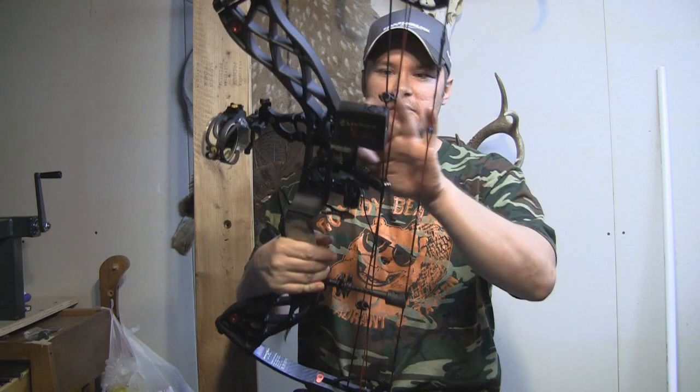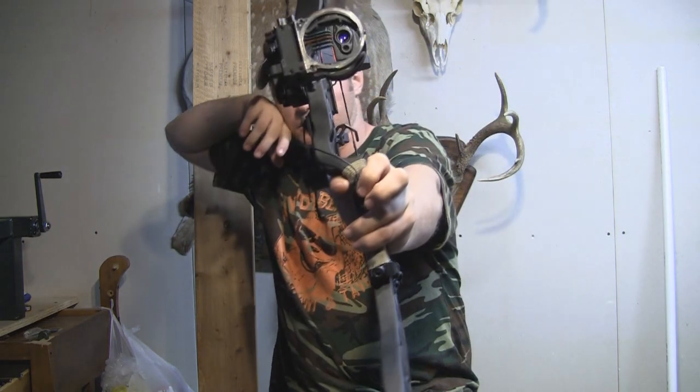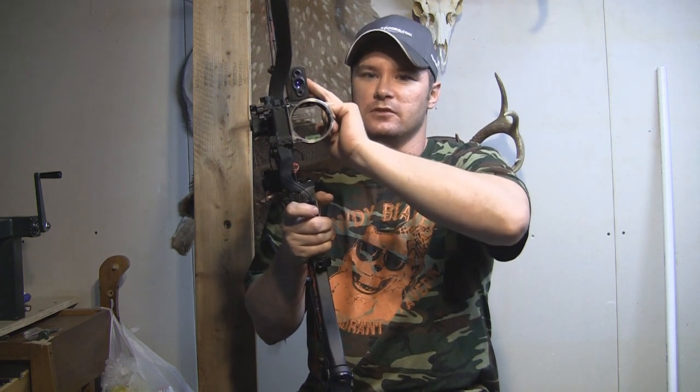How this thing works: mounting it is kind of a two-man job. You've got your Leupold Vendetta up here and you're going to run this cord right here down the side — you can see the button right here in the front. When you're at full draw, you're going to push that button and the unit turns on. Push the button again and it will range whatever you're sighted at using your 20-yard sight pin. So if you've got a deer out there at 40 or 50 yards, you put your 20-yard pin on him because the laser runs through and lines up with your 20-yard pin and projects out. You line your 20-yard pin up with your target and it'll tell you whether it's 40, 50, 60 — up to 75 yards is the maximum range — then you make your adjustments and use the appropriate pin.